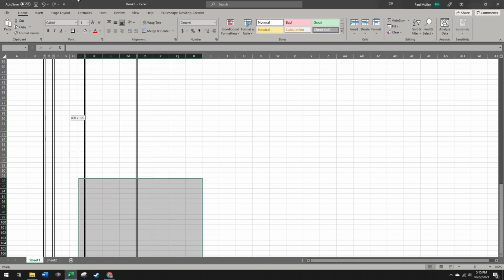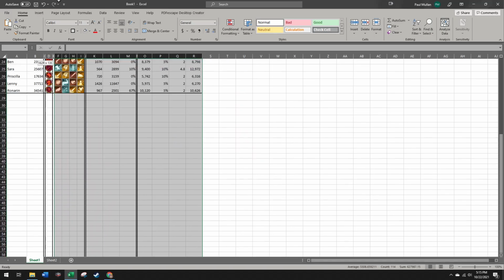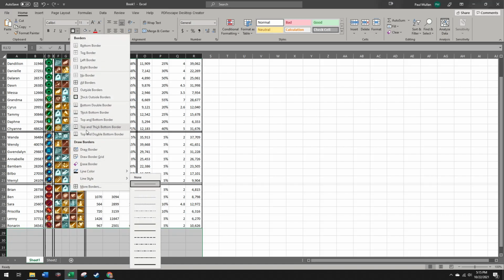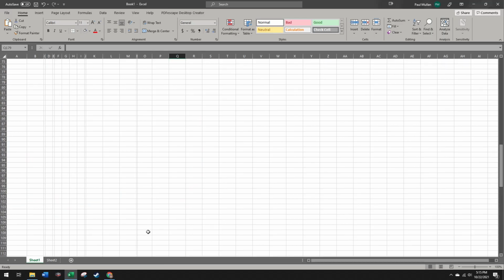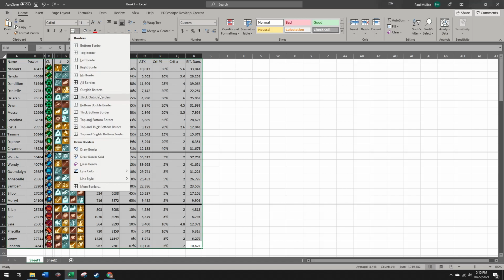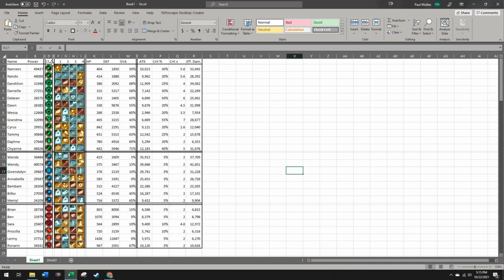Let's get rid of this. What am I doing? Making a mess of my Excel sheet. No border. Cool, cool, cool. Thick bottom border. Okay, got it. All right, we got the class. We got skill. I'm going to center this. I'm going to put one more thin border here. No, that's not what I wanted. A thin border, thin left border.